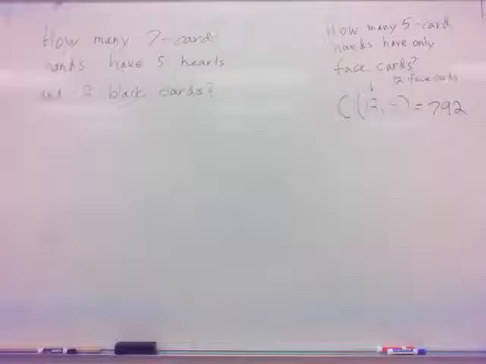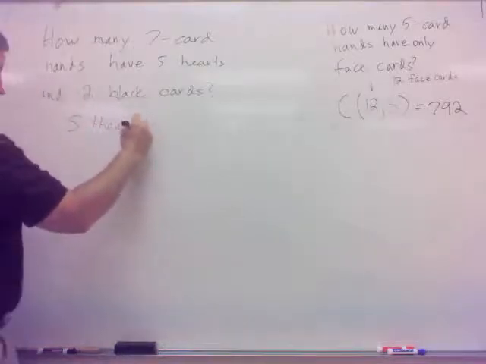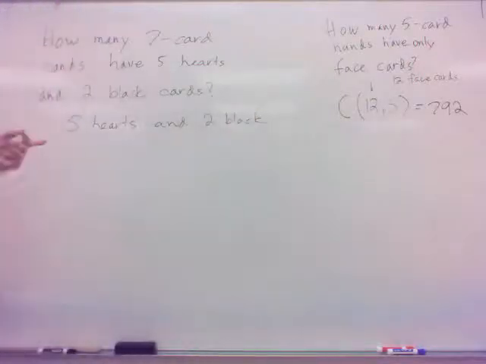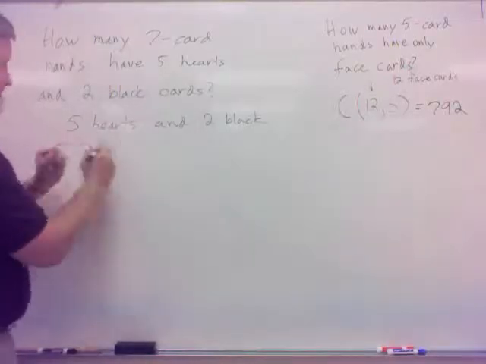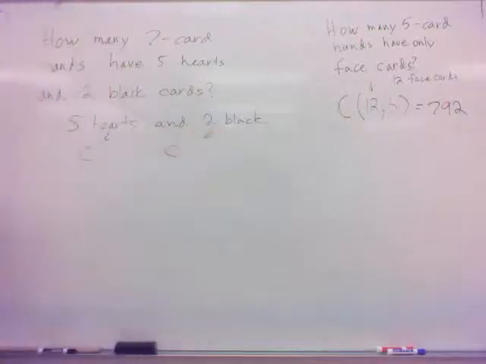Is this a combination or is this blanks? Combination, it's hands of cards, the order doesn't matter. So again, it's a combination. However, I want 5 hearts and 2 black cards. You see what I'm going to have to do? Two combinations, right? I'm going to have to split up to get the hearts and the blacks separate there. I'm going to do a combination for the hearts and a combination for the black cards. Okay?